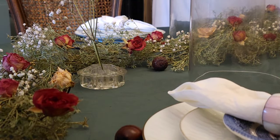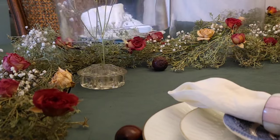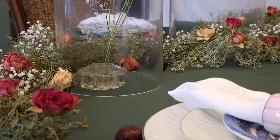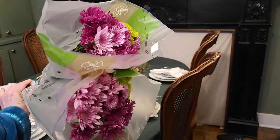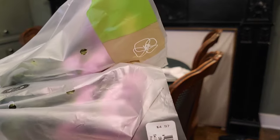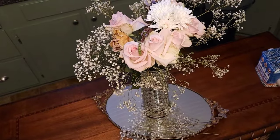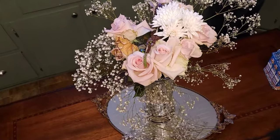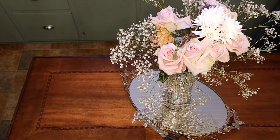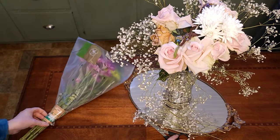I will say, if you do not have any of these, I would definitely keep your eye out for them. They are definitely a staple for an old world home. I needed a few more flowers to finish this off, so I bought two $5 bouquets from Walmart. And I love this pop of purple against green. I also had this dying bouquet from Walmart that I decided to take apart and repurpose.